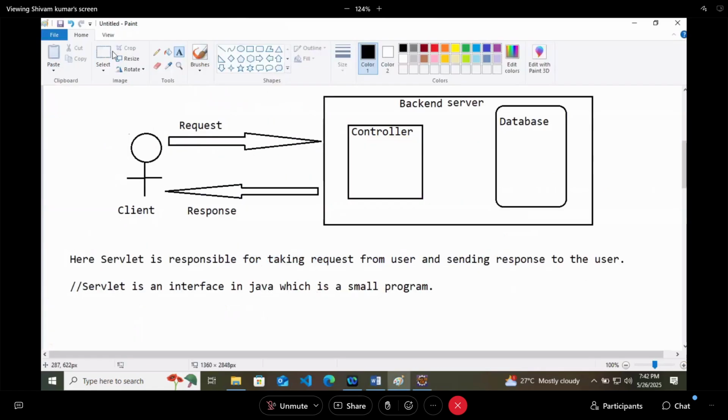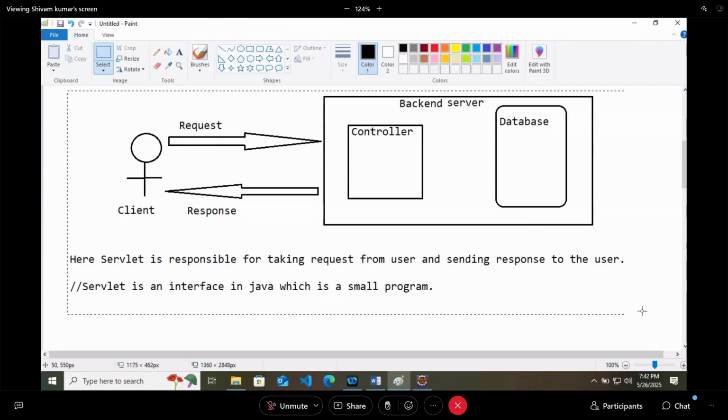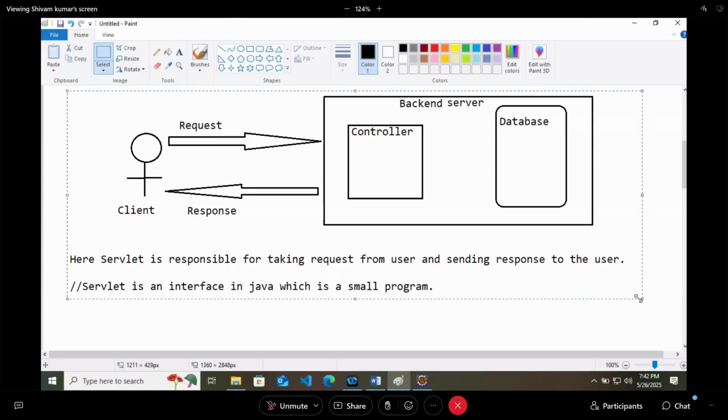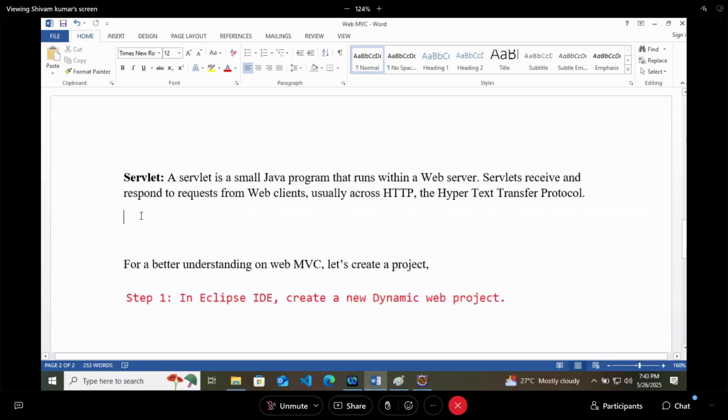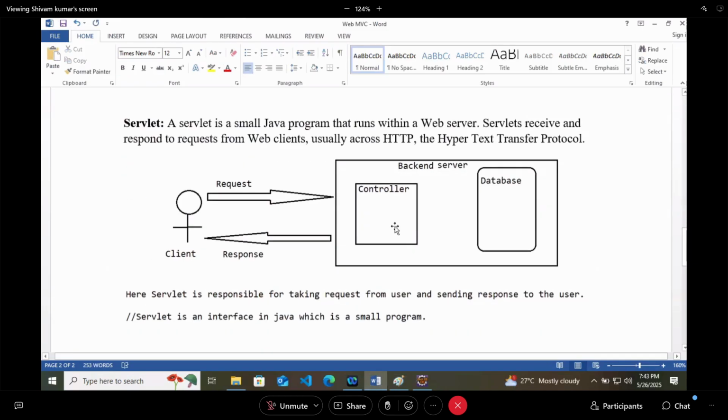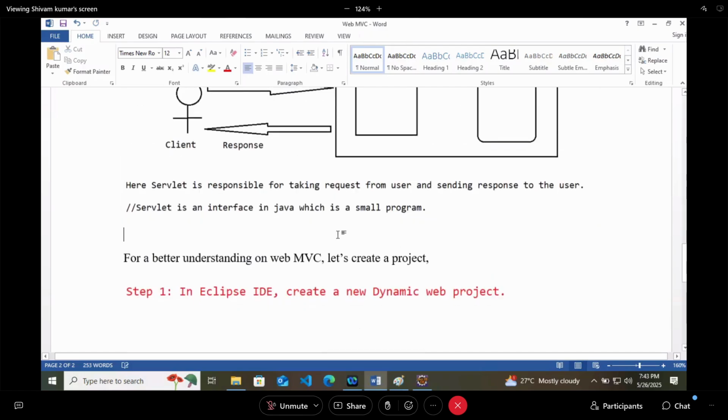So this is how a servlet works. Who will build the communication here? Direct communication cannot be built. Internally or externally, the servlet will be working between them. So that is how a servlet actually works. That is all you need to know about it. The rest, I hope you have done in the advanced part.